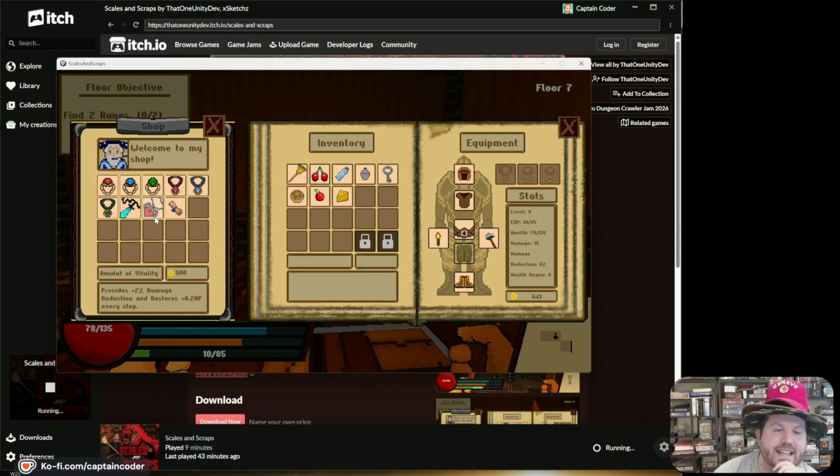Oh, plus 2% damage. 2% damage on 15 is so little. It's less than 1. Or is it supposed to be plus 2 damage? I bet it's supposed to be plus 2 attack damage. Oh, no, it is plus 2% damage reduction. Okay. Plus 2 damage feels really good.